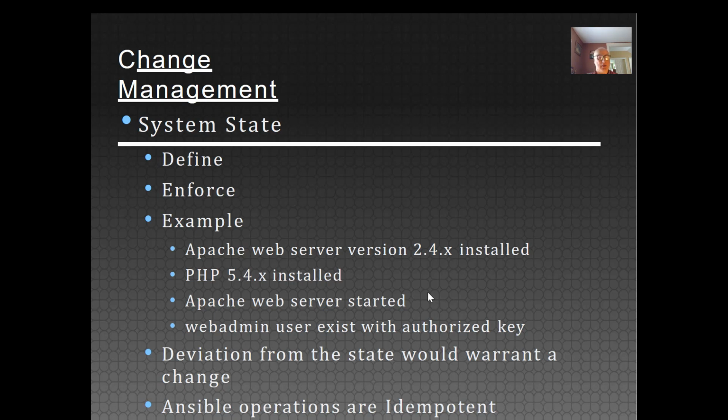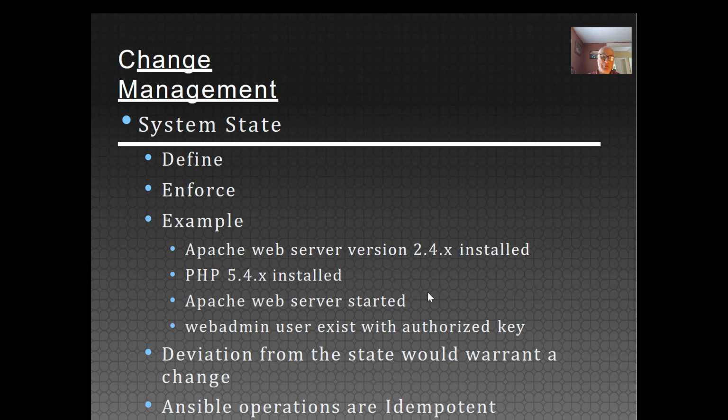Maybe we want to start with a defined image that we know real well, and we want to deploy Apache Web Server version 2.4.x. So one of the versions of 2.4 we want to have installed. We want to have PHP on there. We want to have that web server. We're going to transfer some files onto that guy or connect it to a file server where it will get the files that it's going to serve, and then we're going to start that web server.